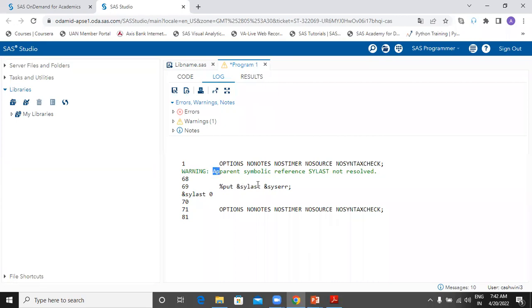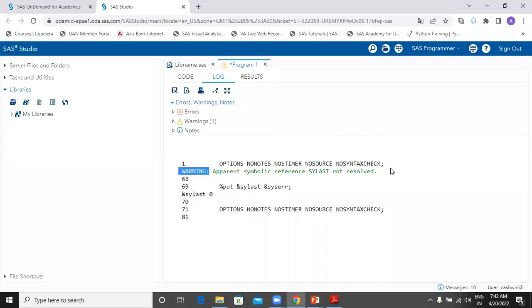Apparent symbolic reference was not resolved, and it moves ahead and reads your further statements, and your further values got resolved in our current example. Understood? So it's not a syntax error. It's just that it's trying to search for this macro variable, and because it's not found, it cannot resolve its value.